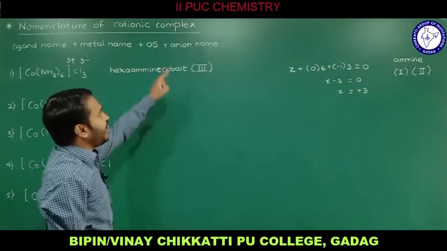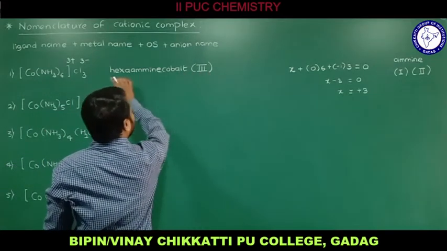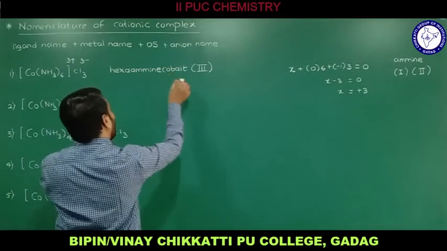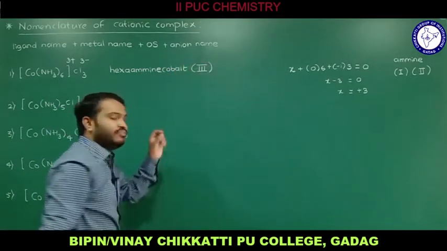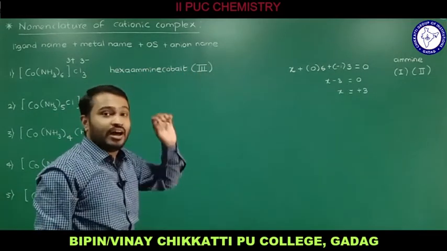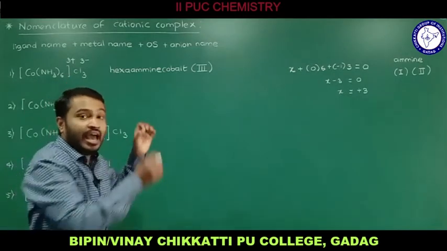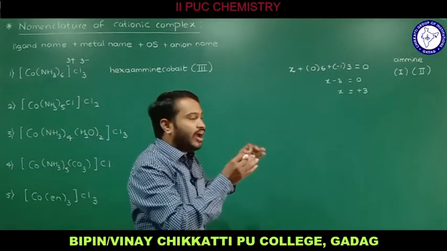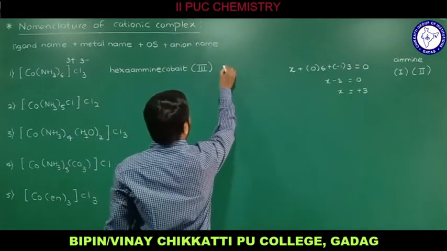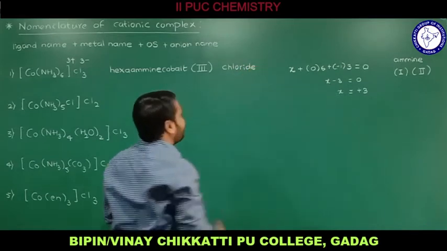And next we write what actually? The anion name. So this is the complete coordination sphere. We have not left any gap within it. So hexaamine we have written continuously and cobalt also continuously. For the anion name, we should leave a space to identify which is the coordination sphere and which is the counter ion. Which is the anion? Cl is the anion. You should write the name of the anion as it is. So what is that? Chloride. Therefore I write chloride as the name of the anion.